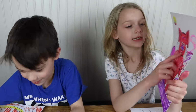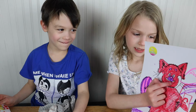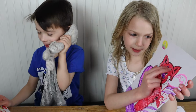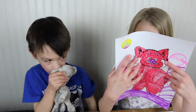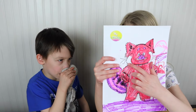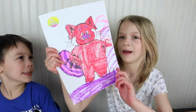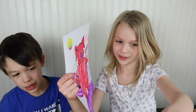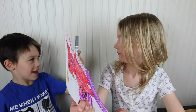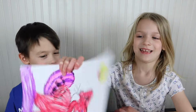And I made her tail these colors because I decided that I haven't used as much pink or purple. I did her nose pink, and then I did purple around her mouth, and her eyebrows are different colors. Because she's a red panda, I decided to put some white here. That's what I did, and this is the concrete. Don't mind me, I just do not have orange. No, you don't have gray. Gray or orange? I don't have both. Okay. All right, good job, guys.